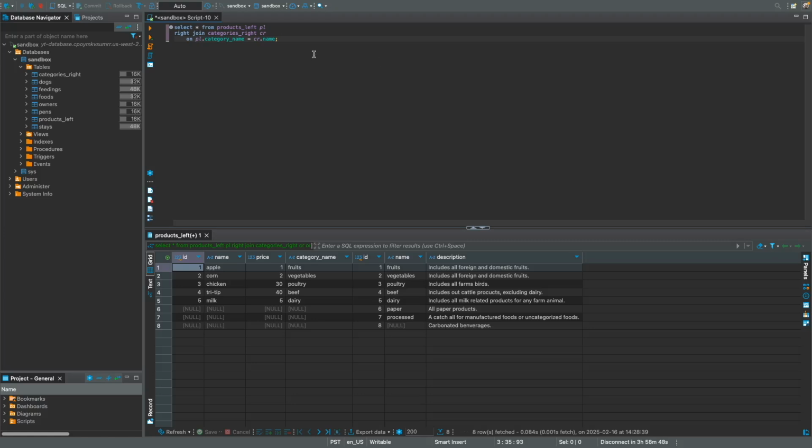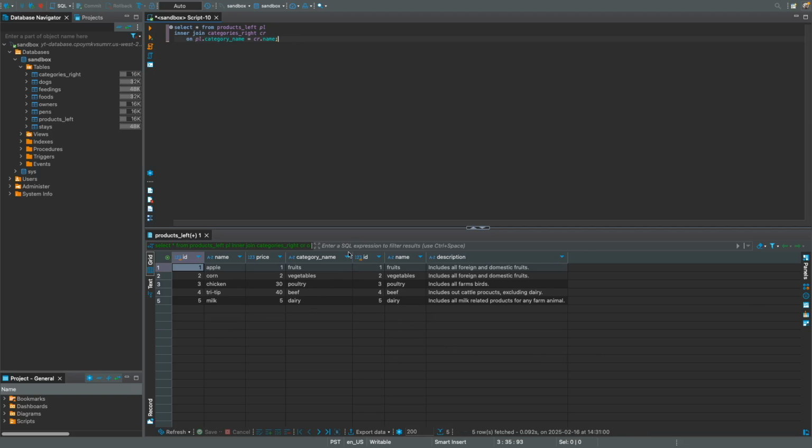I'm just going to put that up here on the screen and we're going to execute that. Again, I haven't executed yet, but we see the same setup, right? It's just that the keyword has changed from a left join or a right join to now an inner join. Let's execute this and look at what happens. Okay, so all of our null values went away, which is a good thing to note.